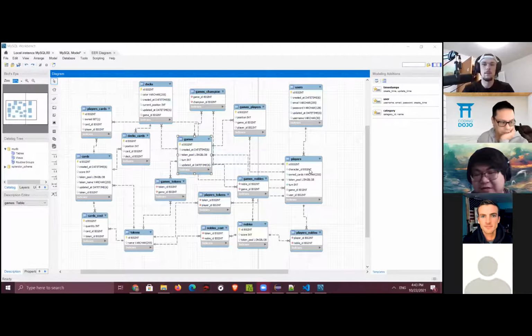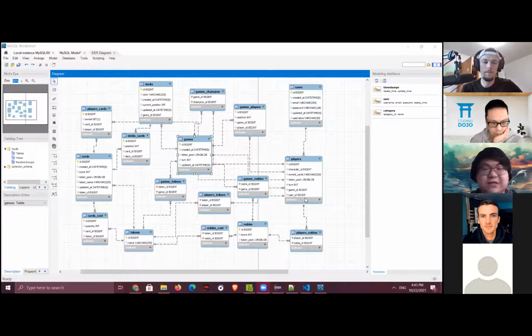Each player has their own amount of tokens, the amount of cards they have, the amount of nobles they have, whether or not they're the champion of the game, which means whether or not they won or not, all that stuff. And then there's tables for nobles. All of these relations are either for cost or for like token pool or something. And each one of these contribute to the functioning of the game, which I guess is easier to understand after, because this is just a big jumble of tables. So I'll just quickly go over this in the code so I can show you what the end product is that I'm delivering to the front end.